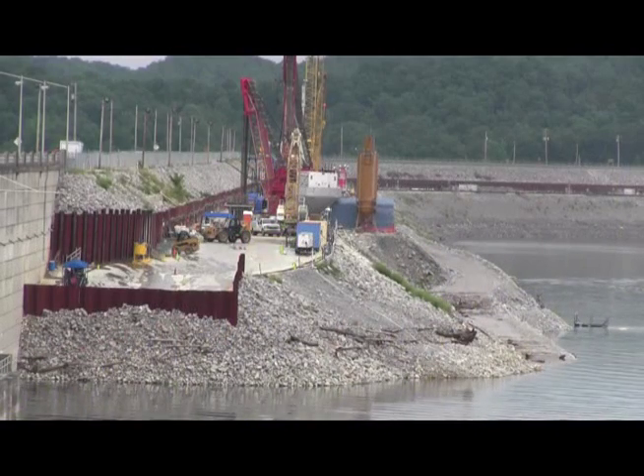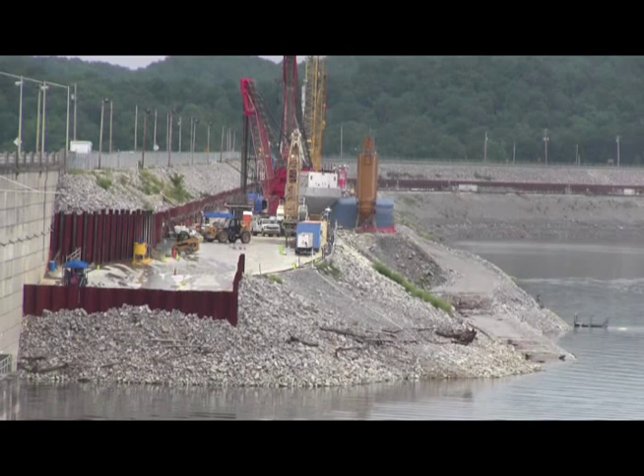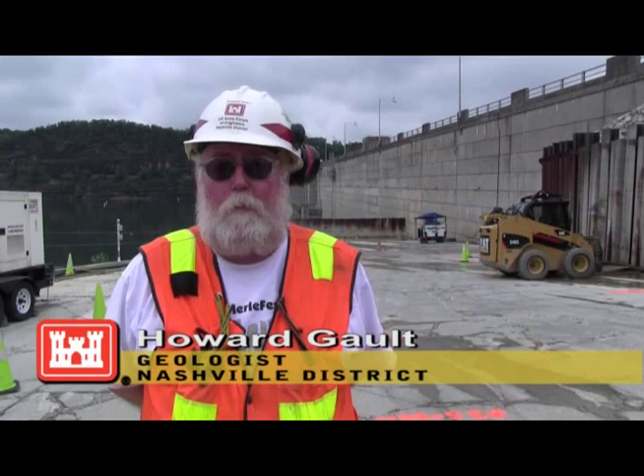The Corps is again turning its attention to the area where the embankment meets the concrete dam structure. The U.S. Army Corps of Engineers Nashville District is prepared to resume grouting in critical area number one. We will continue grouting — we've had a number of phases of grouting happen prior to this. It looks like we're going to get done here, and that's the good news.